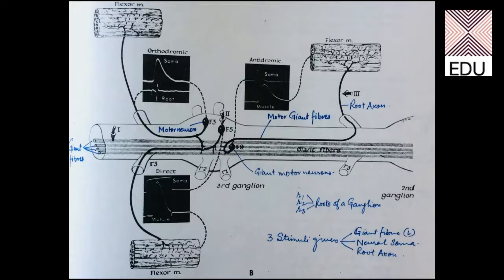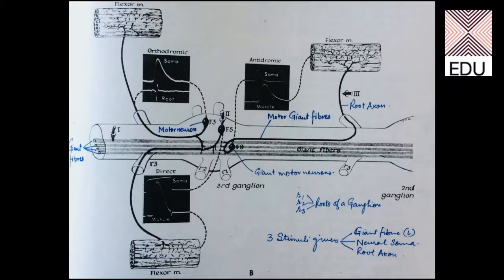These are the 3 roots of the ganglion, and in the very center of this diagram you can see 4 parallel giant fibers running through the whole of the nerve cord. Out of these 4, 2 are in the center, which are called the median giant fibers, or MGs, and 2 are the lateral giants, which are also known as the LGs.